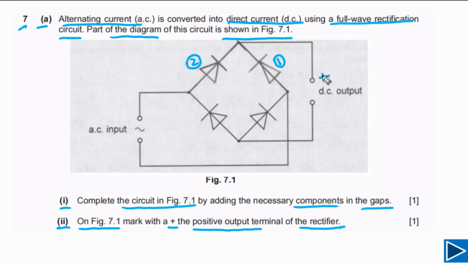And the question was asking you to use the positive sign. So in this case, this is the positive sign. And this one we can say is negative. Positive sign simply tells us current always will flow. Imagine that this one is a resistor. So this is DC output. You can imagine there is one resistor. So in this resistor, current will always enter from this side. So that's the reason we mark this side as positive side. Current will enter always from this side.